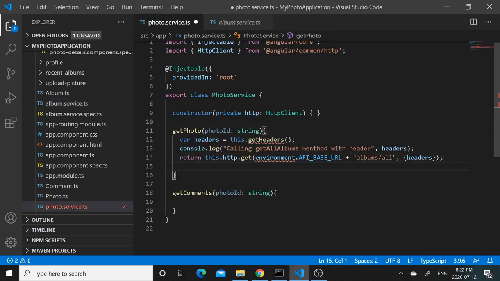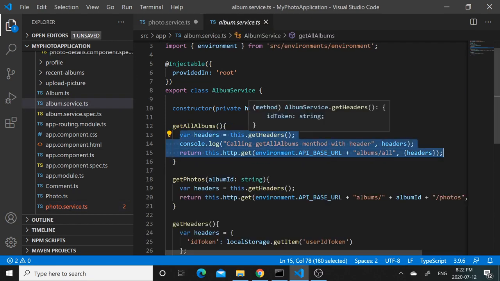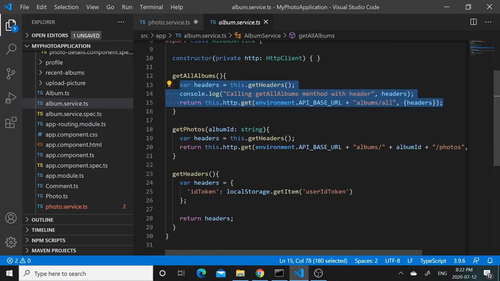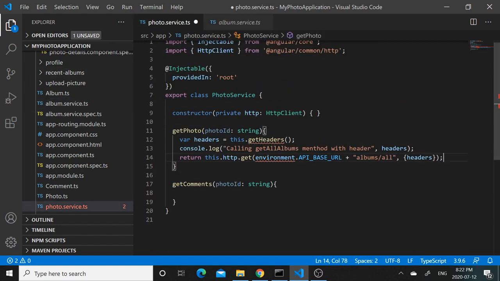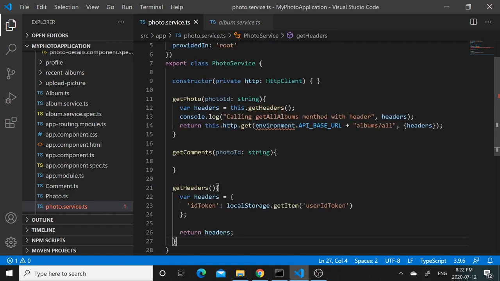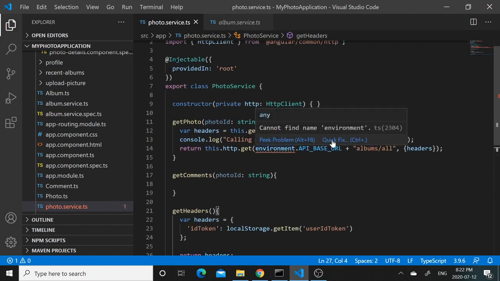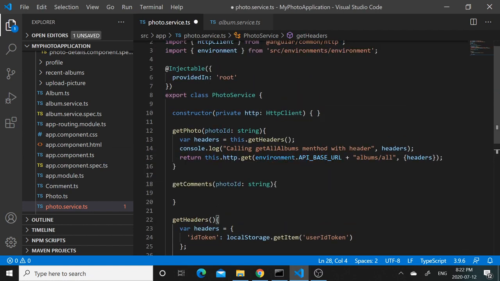It will complain that we don't have the get headers method, so I'll copy that for now. We'll import the environment.